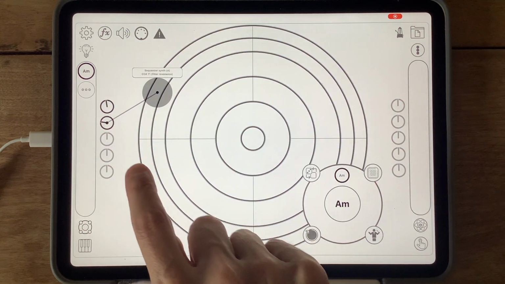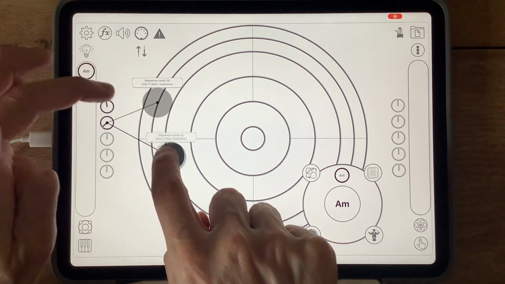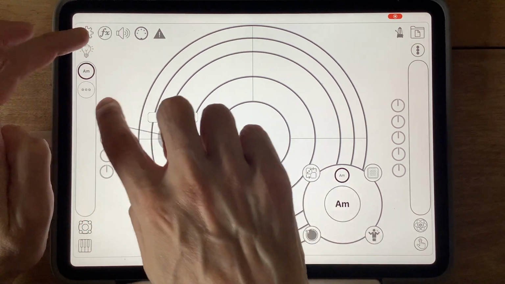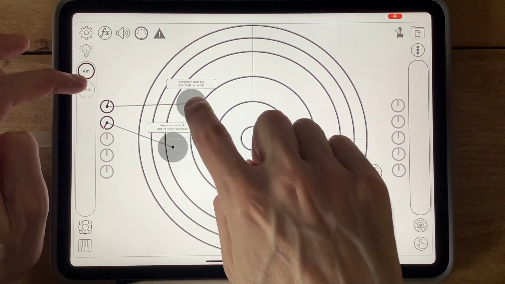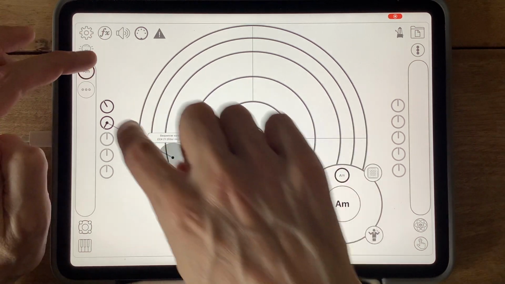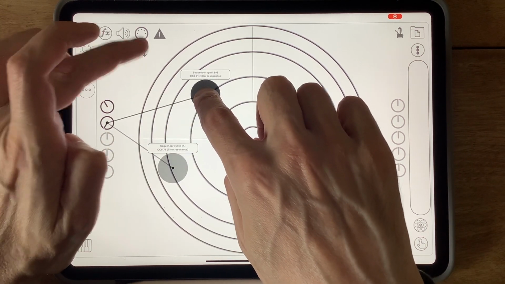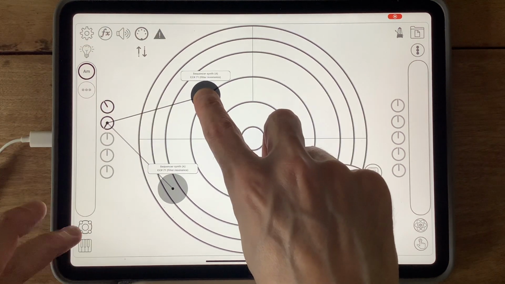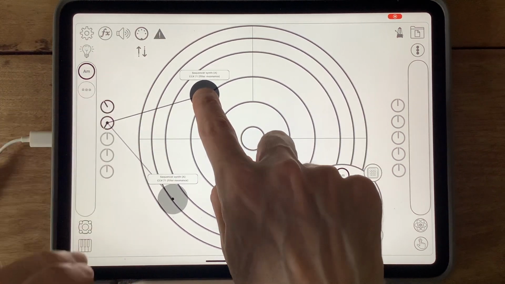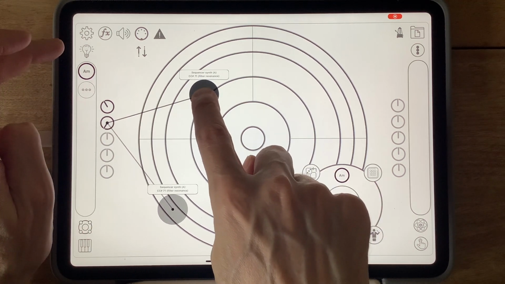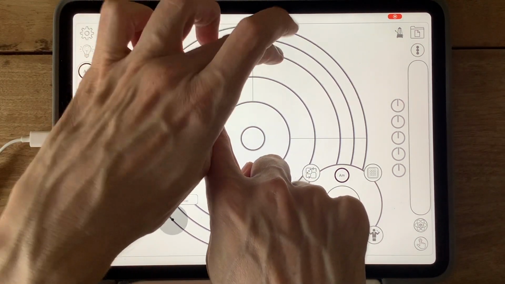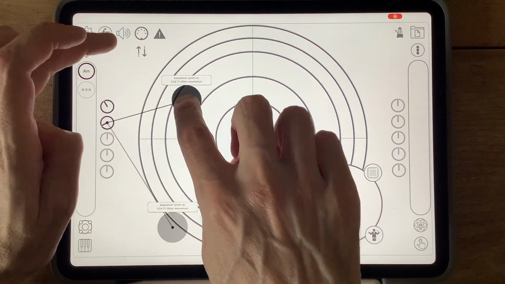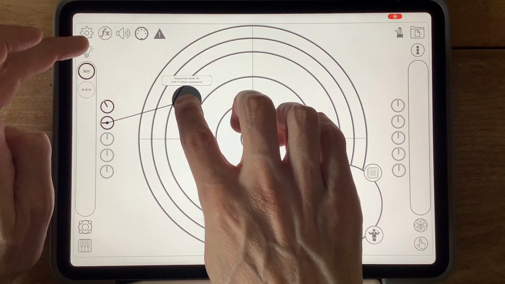So the idea, anyway, is you grab the one you want to release, and then you tap the up-down arrow. So you basically toggle these. To get rid of this one, and it's gone, this one. Now this is what I was talking about. You actually see that none of the buttons now are active. So I think it might be a touch bug that is iPad related. You should be able to multi-touch, so I think there's something funny going on there. I will dig into that, but anyway, most of the time it works.